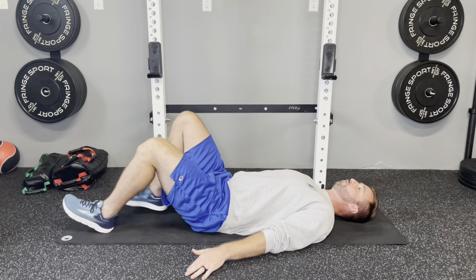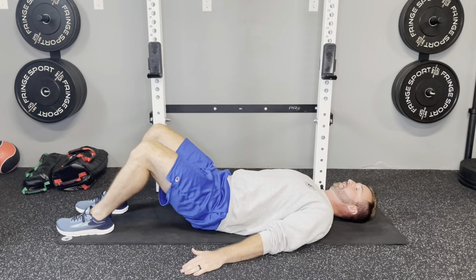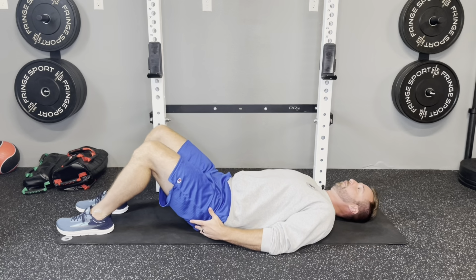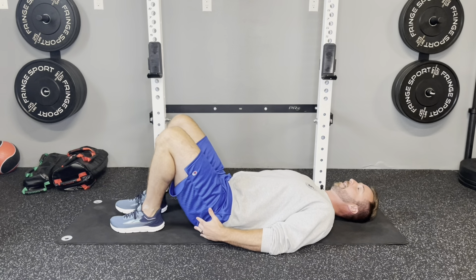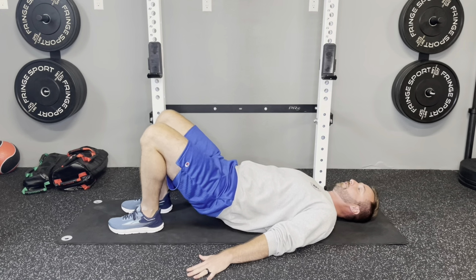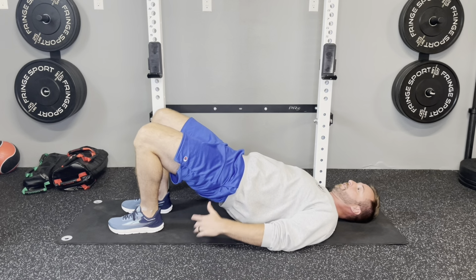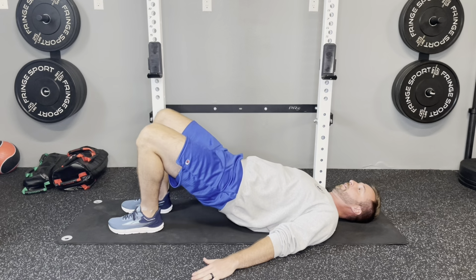If you're too far out with your feet, you might feel it more in the hamstrings there, which again, we want to target these glutes. So really taking the time to find that kind of middle ground where you press through those feet, raise the hips up, feel that tension in the glute, and back down.